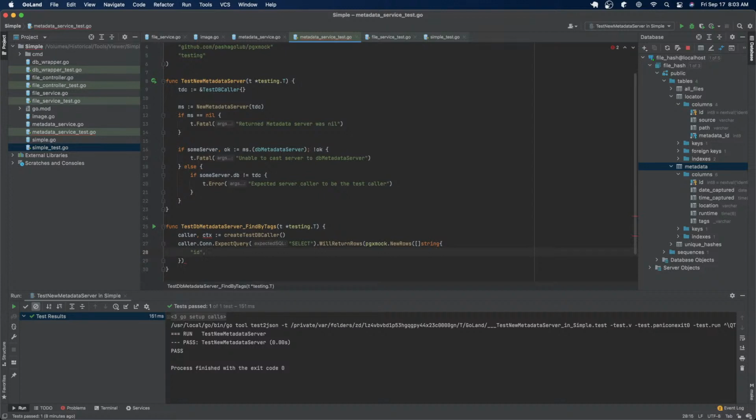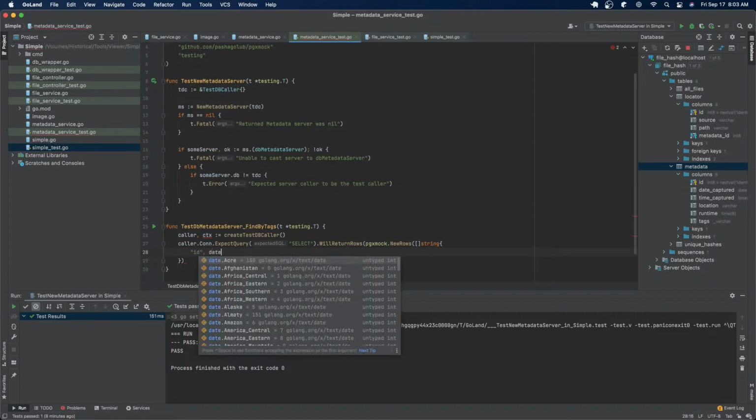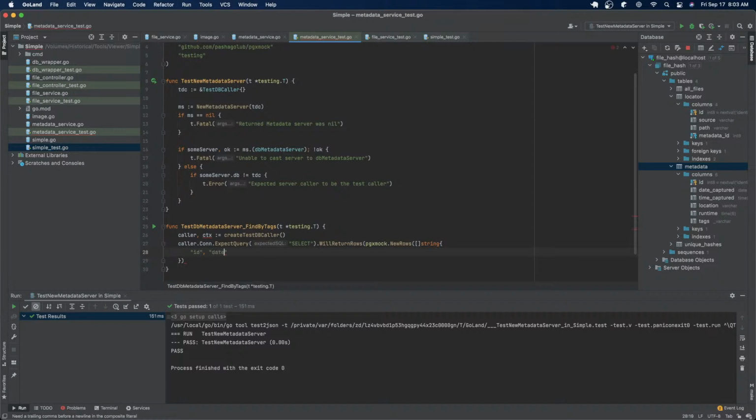Then we've got date captured, time captured, location, runtime, tags, path, source, path, right?